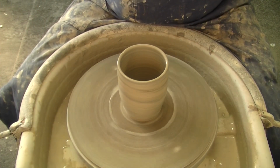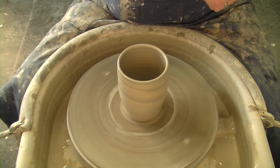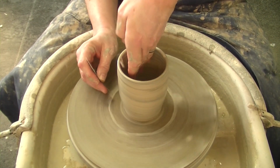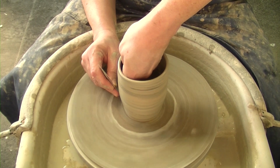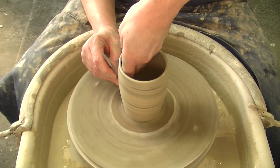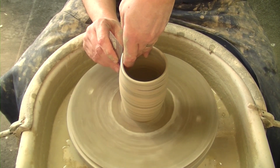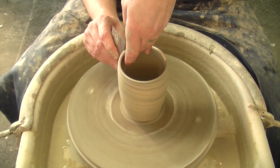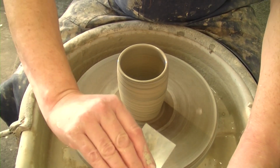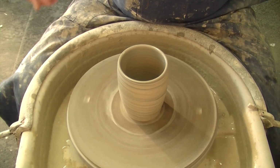Now we're ready for the metal rib. Make sure that's clean. So metal rib, wetted hand for the inside, and then we're just going to scrape the outside to reveal the grain. And there you have an agateware mug.